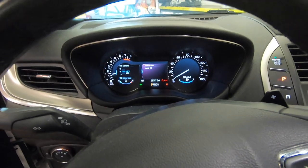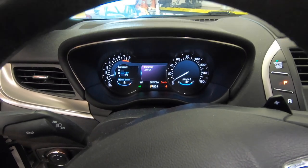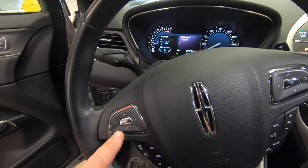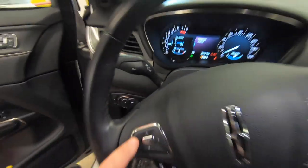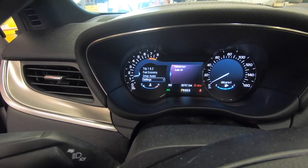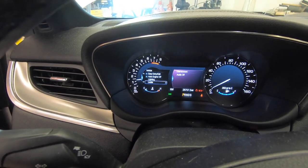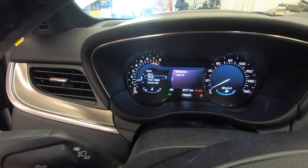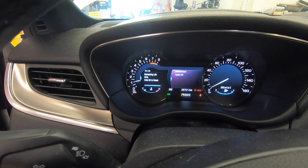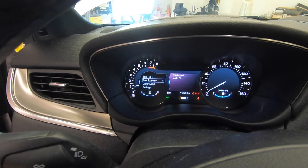We don't have an oil light on, which means there's no oil leaking out, so we're good there. We'll let this run for a minute. While we're here, we can reset the oil change indicator. Using the button on the steering wheel, we're going to push back to bring up the menu, go down to Settings and hit OK, go down to Vehicle and hit OK, and then go to Oil Life and hit OK. It says push and hold OK to reset — we'll hold OK. Reset successful, 100%. We'll put the display back to the screen the customer had on.